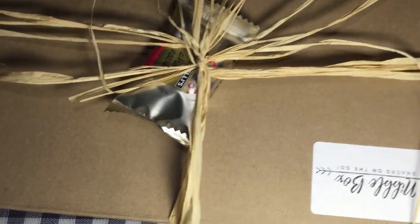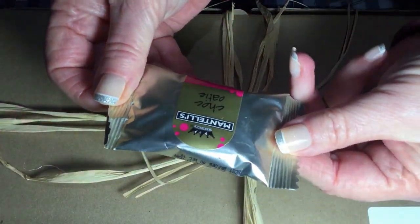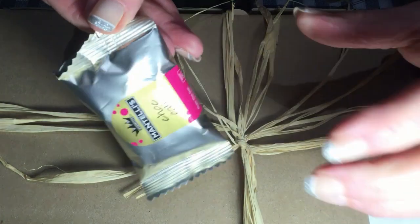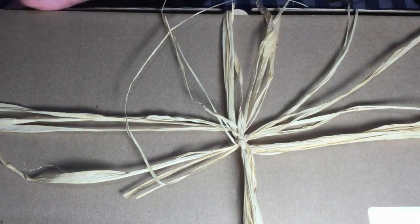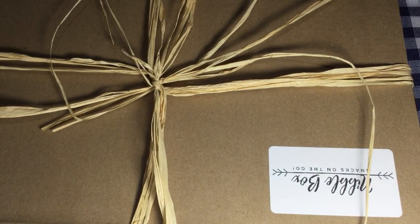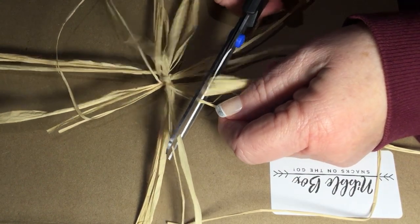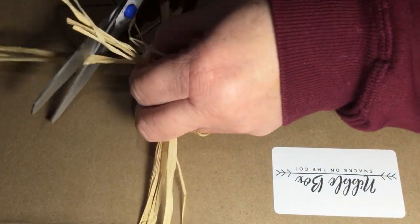It's so pretty. Look, this is what you get — Nibble Box — and there's a little chocolate oaty Mantelli's biscuit on top, beautifully done up in raffia. I really love the packaging; I think that's gorgeous. Excuse my voice if it sounds a bit froggy but I've got a bit of a cold at the moment, unfortunately.